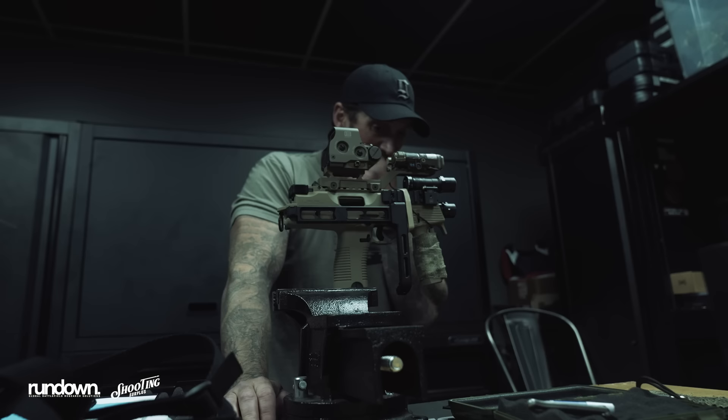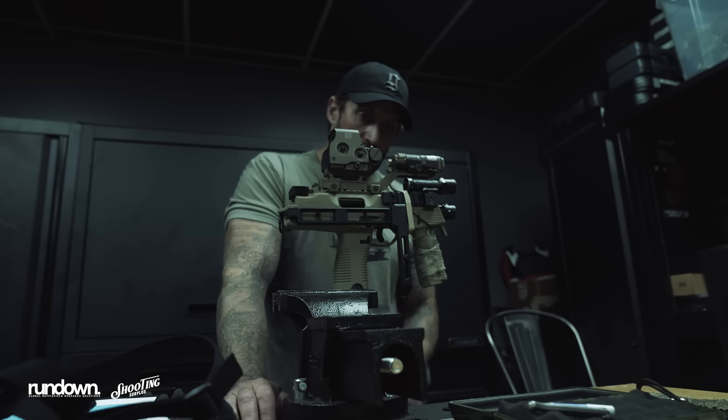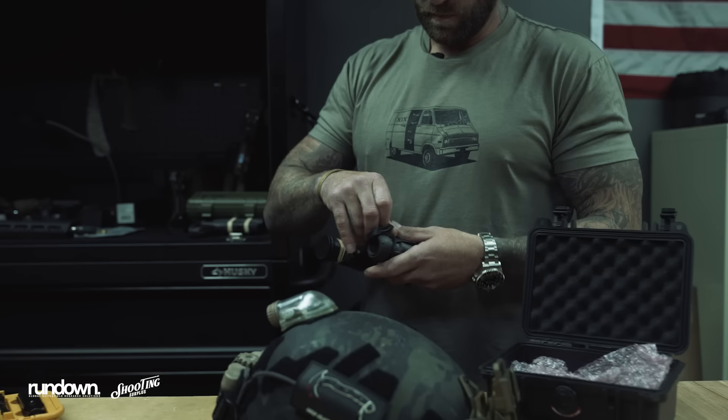Pretty minimalistic, super capable. I went with this old school hand grip setup — that felt best for ambi use whether you're right or left handed, having the pressure pad right on the front of that hand grip. Tried to tuck the cable as best as possible — not perfect, but it's away and kind of protected.